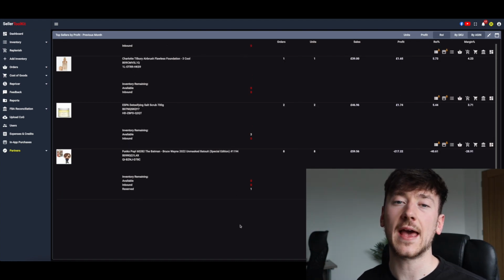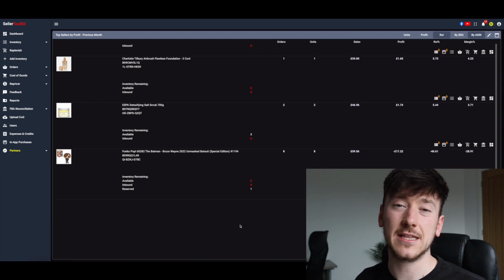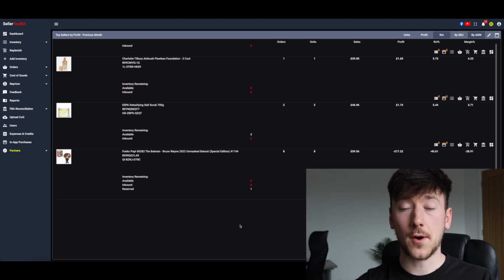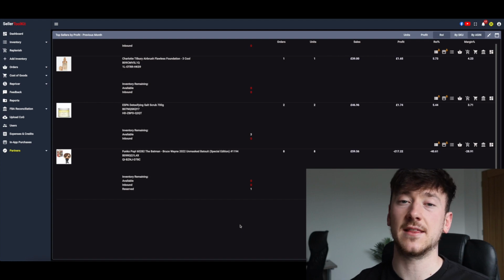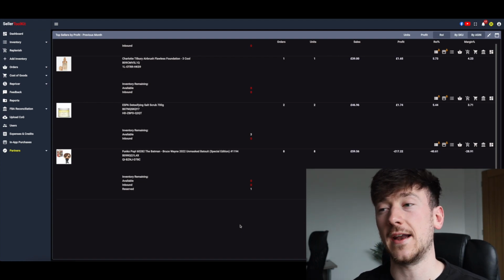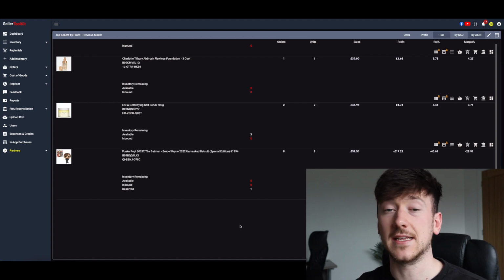So Amazon FBA, like any other business, it's never gonna be rosy and dandy all the time. You are gonna have products that aren't gonna sell as well as you think they are, or you're gonna take a little bit of a loss on a certain product, or you're just not gonna achieve the ROI that you wanted to. Now, my bottom three performing products, the first one being the Charlotte Tilbury Foundation. A competitor came onto the listing and absolutely tanked the ROIs, so basically I couldn't make much profit on it at all. I made a 5% ROI, and I made that decision because they had a lot of stock that they sent in, so I just needed to get my 40 quid or whatever out of that product and put that 40 quid into other products that I know are selling better. So that's exactly what I did.